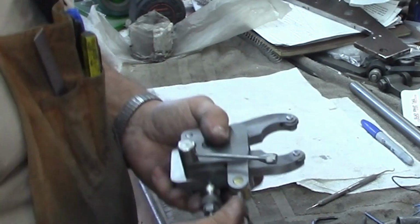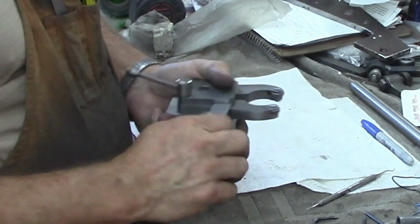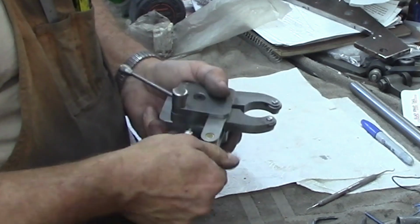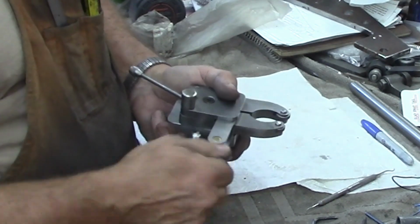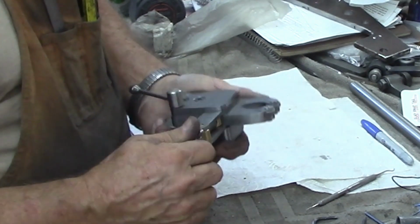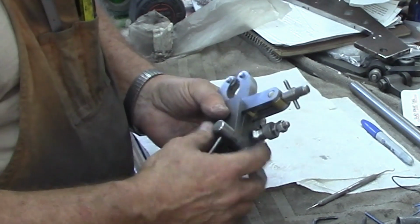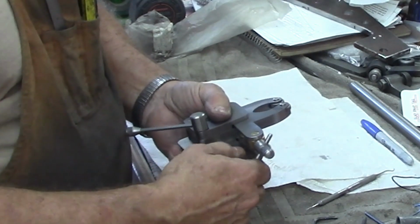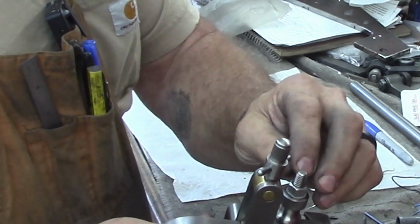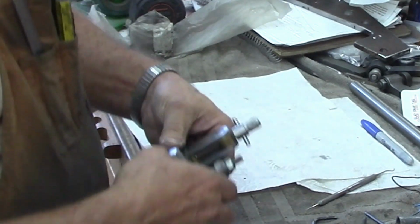Run this back down so that we adjust our height here so we don't interfere with our little adjustment bar going through there. And it won't, because this sits almost level. So that's just about the way it sits when it sits in the tool post. So we'll probably shorten this up a little bit. But anyway, let's go over and put it on the lathe and take a quick look at it.